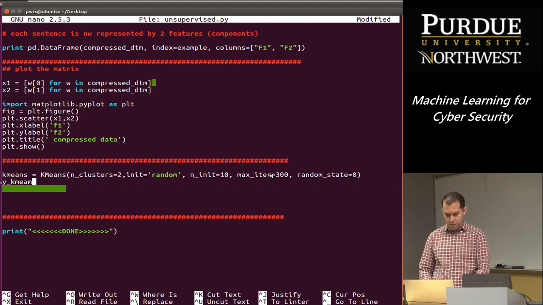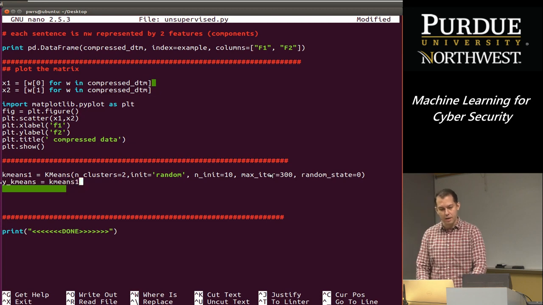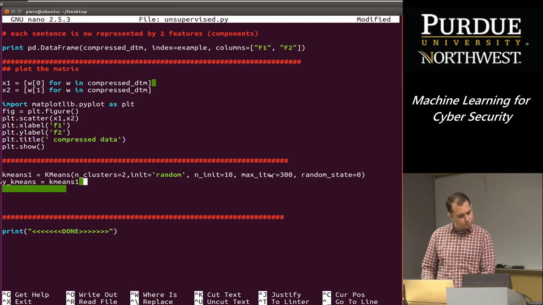This is going to be the output. And actually, I just realized this name looks like the library name, so I'm going to say k-means 1, so it's not confused with the library. So k-means 1 dot fit predict.